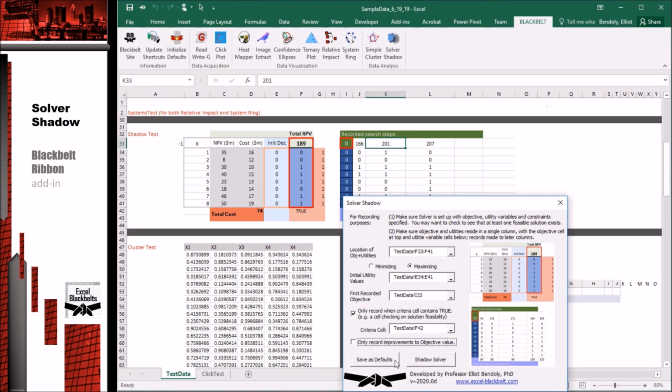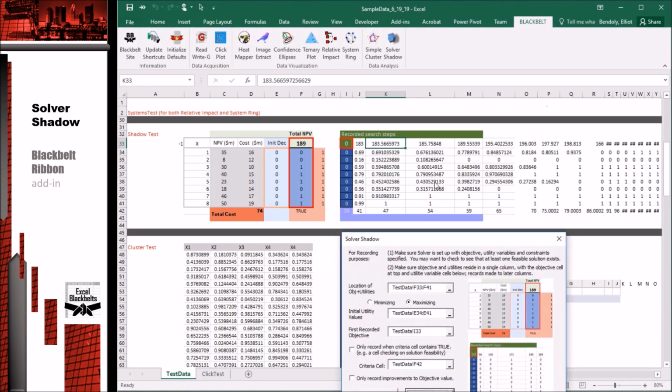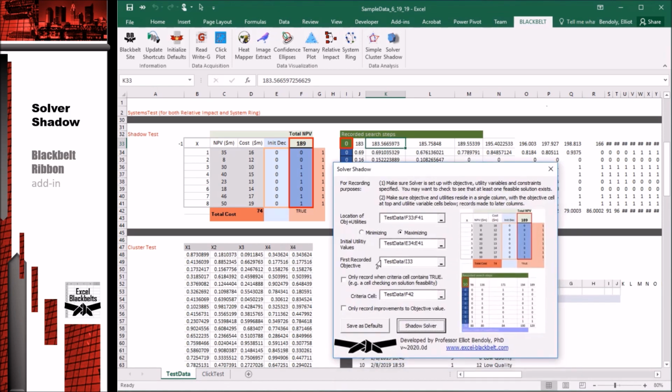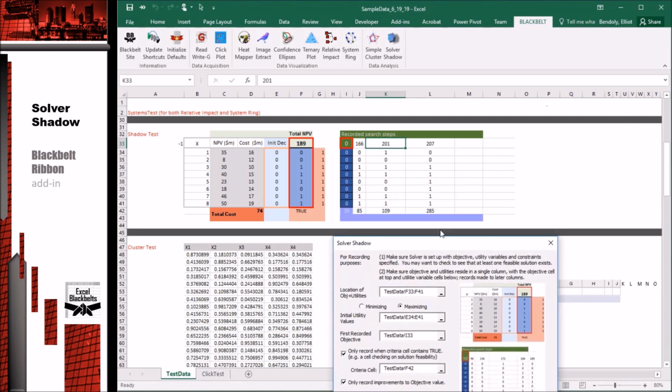You can choose to exclude non-feasible steps, or solutions that do not represent improvements, from the record. For first-time use in a workbook, a few additional installation steps are required for shadowing to take place successfully, as described in the textbook. However, once complete, Shadow will provide visibility into the solutions Solver encounters over time.